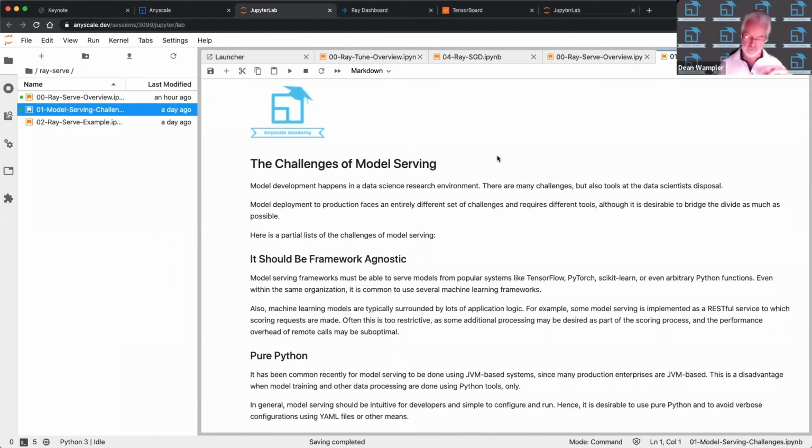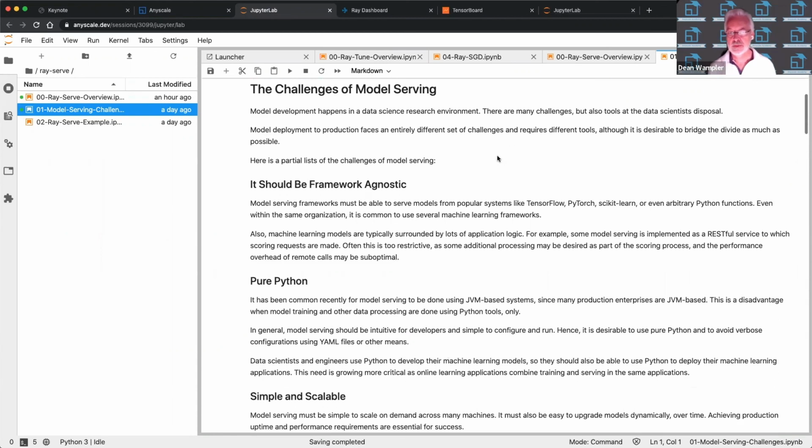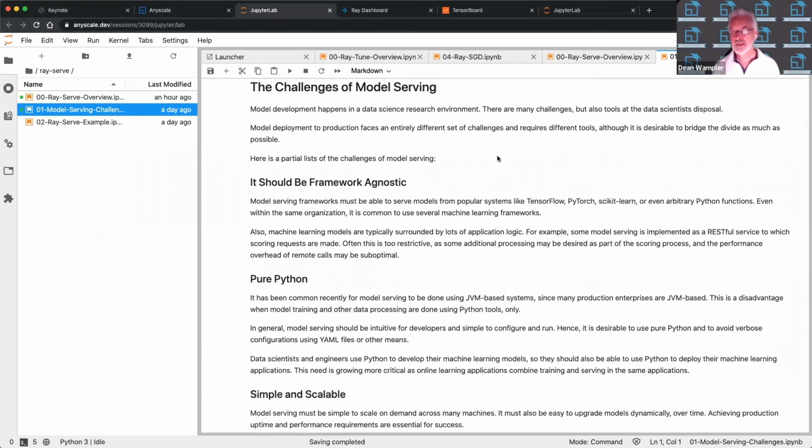You work in a research environment. You have your ways of building models, but the production deployments can be quite a bit different. So we wanted it to be much easier to do this, especially if you, as a data scientist, are wearing a lot of hats, including the person who owns the production deployments.